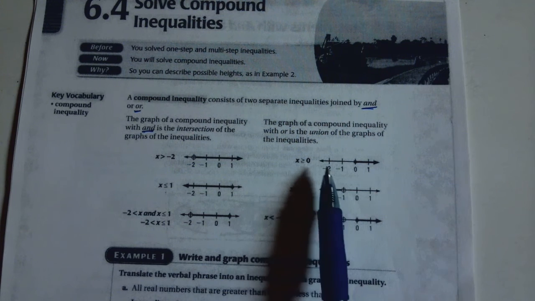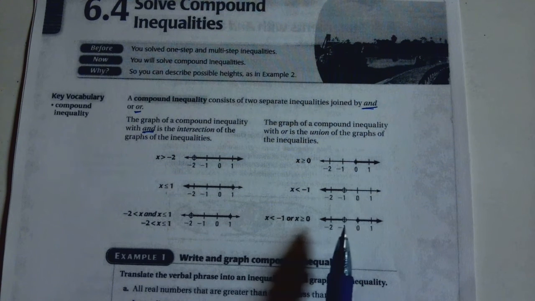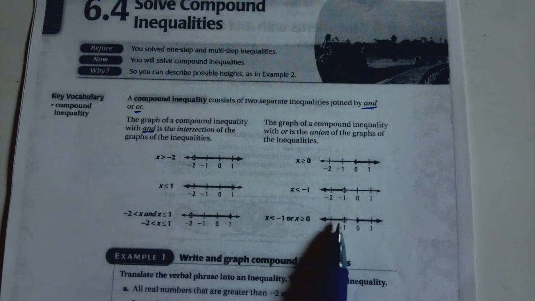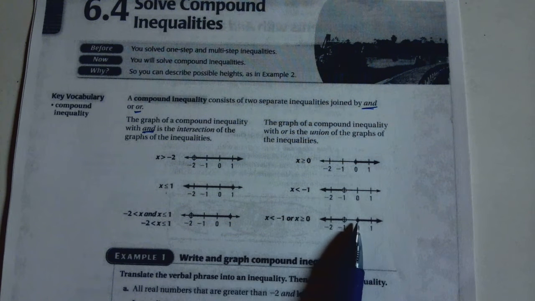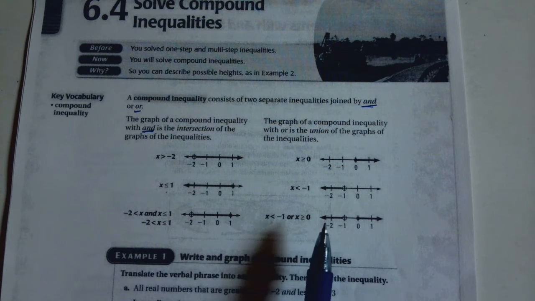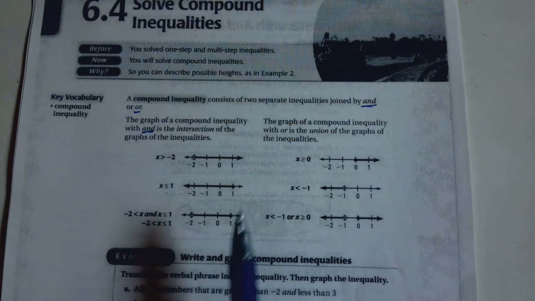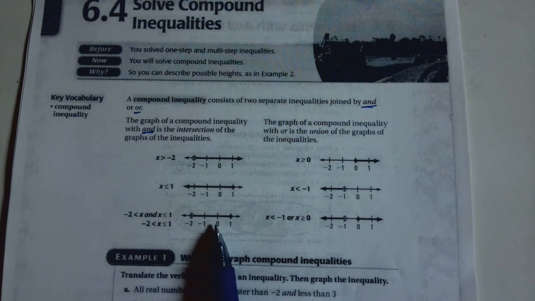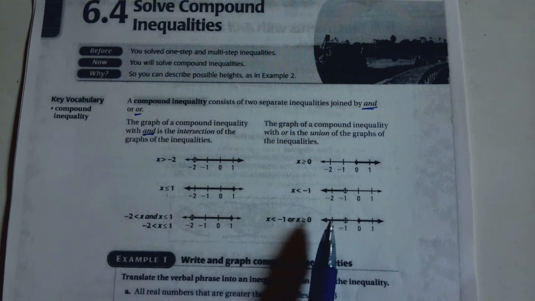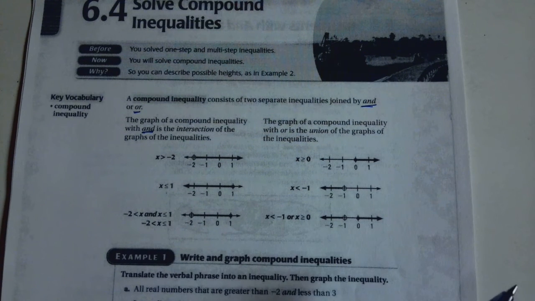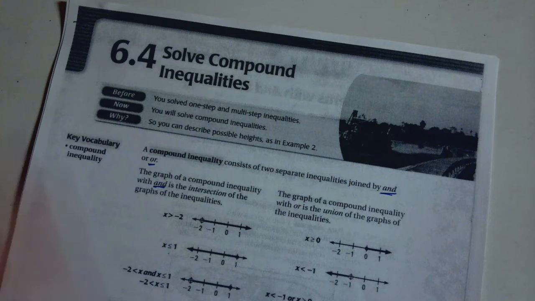So the way that you think of an "or" is, I always think of them as separate. So one part of it goes from -1 down the number line. The other starts at 0, includes 0, and goes up the number line. There are exceptions to these rules, which come up when you get higher in math. But for the most part, your "and" are between numbers, your "or" are separate. They go one side and the other side of the number line. Okay, so let's go ahead and start to solve some of these.